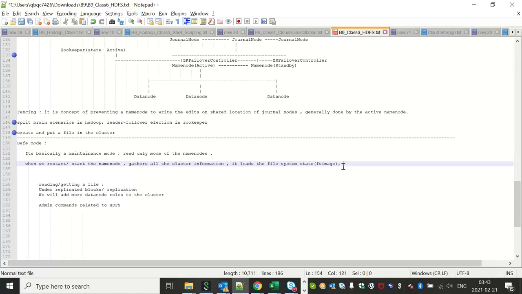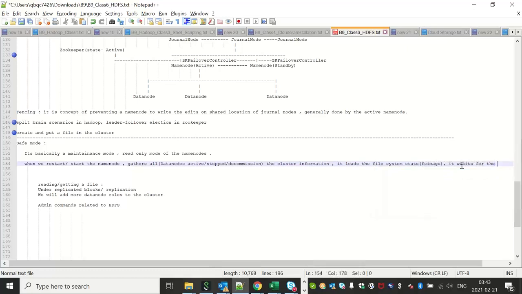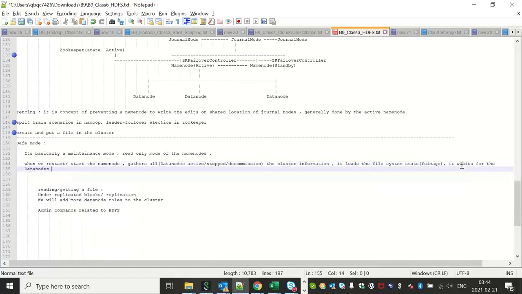Once it loads it, and once it knows which all data nodes are up, it also waits for the data nodes to report the block information.